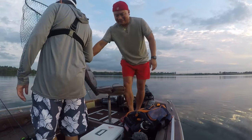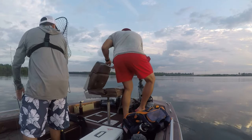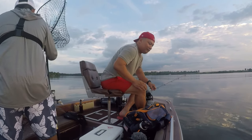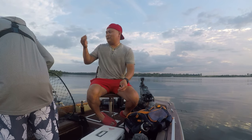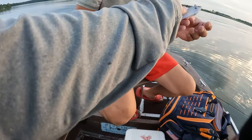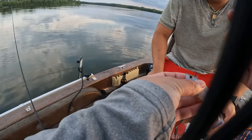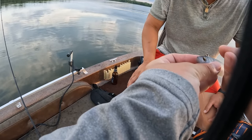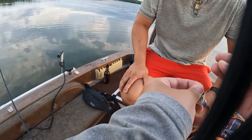Oh no. Some flukes here. I think we gotta go in a little bit more. Oh, we moved off of them, I think. So how do you tie the polymer knot here? Let me show you. Easy. It's like two moves. Oh, dang, you're going big boy right here. I don't know. Feed it through once. Then back through. Then you just do an overhand knot with this.